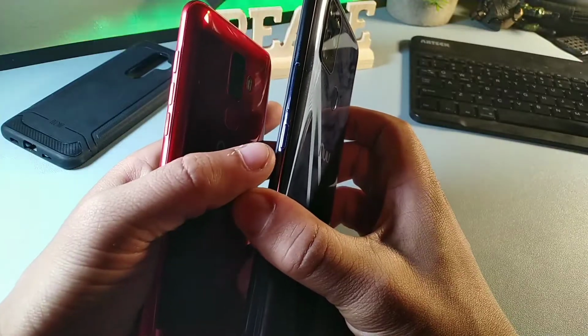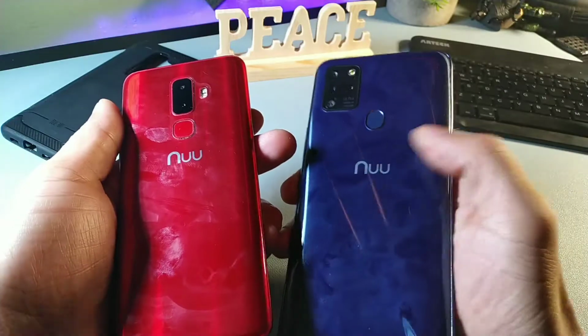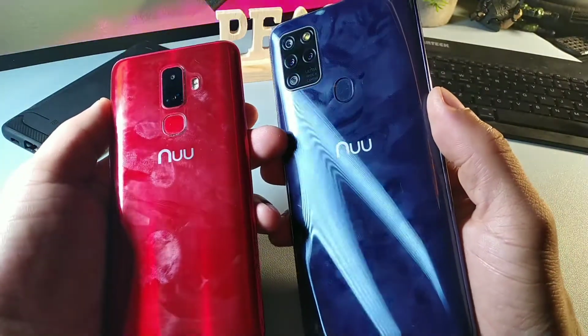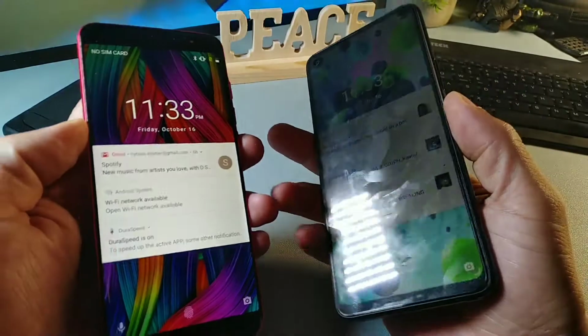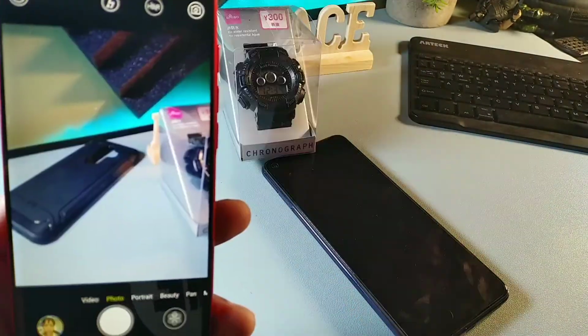Now that button right here on the G3 is a lot more premium. It has a textured finish on it, so it differentiates itself from the power button. Also, you get two different buttons on the volume rocker for the G3. They made it one single button, up and down, for the G5. So I don't know, separate buttons feel more premium on the G3.